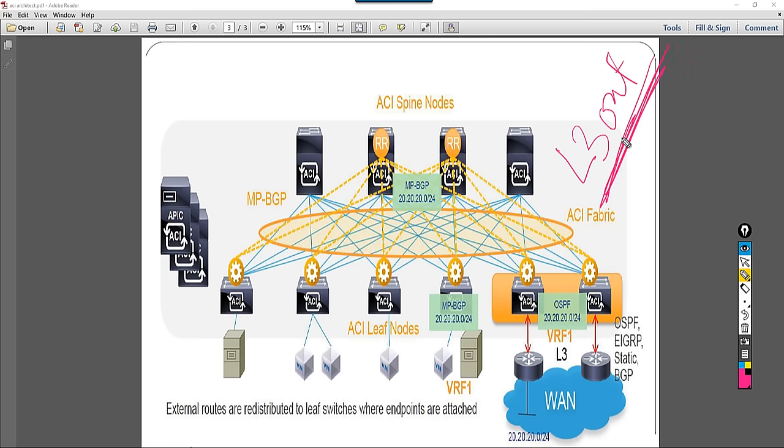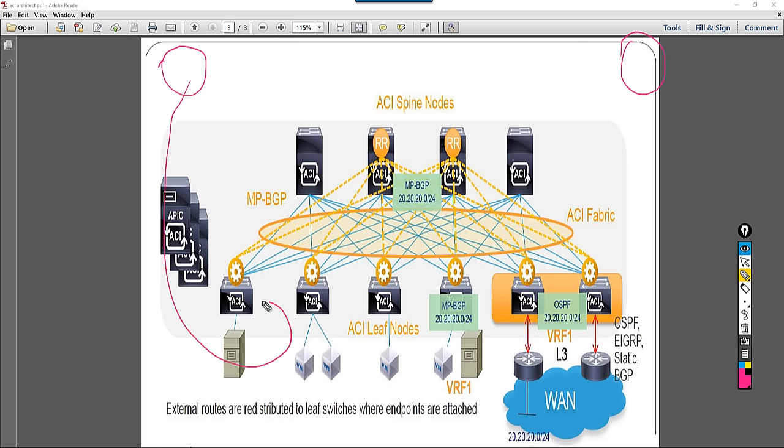There's a policy you also have to configure after L3 out. But then where does the WAN connection go? Let's say this is a data center, and now you have another office over here. You need a WAN connection. This is for internet. Where are you going to connect your device, to the leaf, or where? The WAN connection is a little bit weird in the Cisco design. You're not going to connect it to the leaf switches. The WAN connection goes to the Cisco spine switches right here. These are like dedicated point-to-point connections. This is cloud, this is cloud.